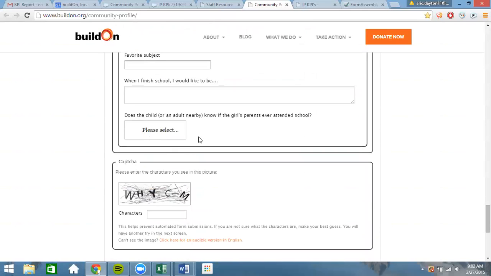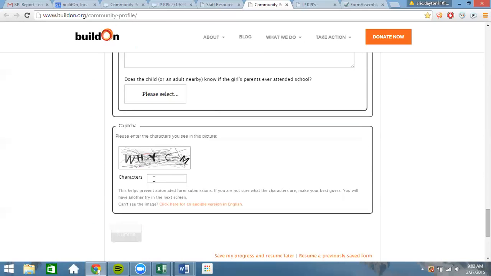And then that is the result of the form. There's no other sections. And what this last section is here for, we just ask you to verify your response and just type in what is in that box. And what that allows us to do is keep submissions that aren't actual submissions from being entered. So this just kind of shows that you're human and that someone is coming in to fill out this form. And again, you just copy what those letters are in that box and then hit submit.